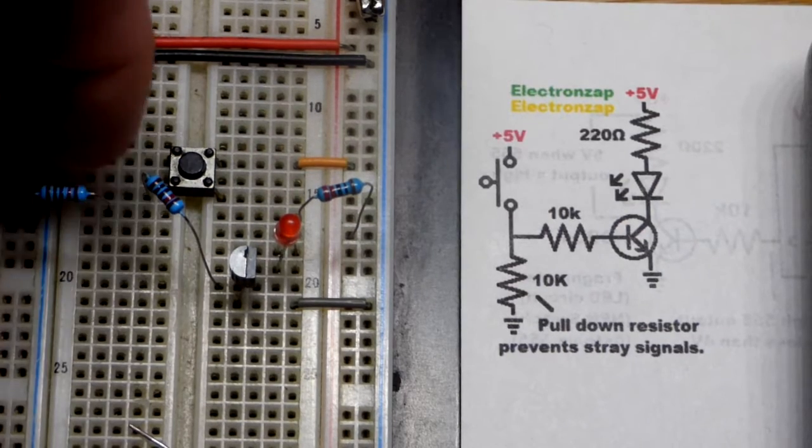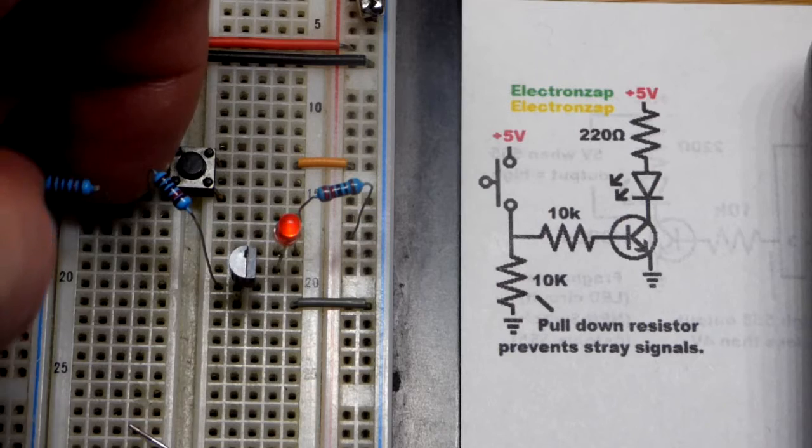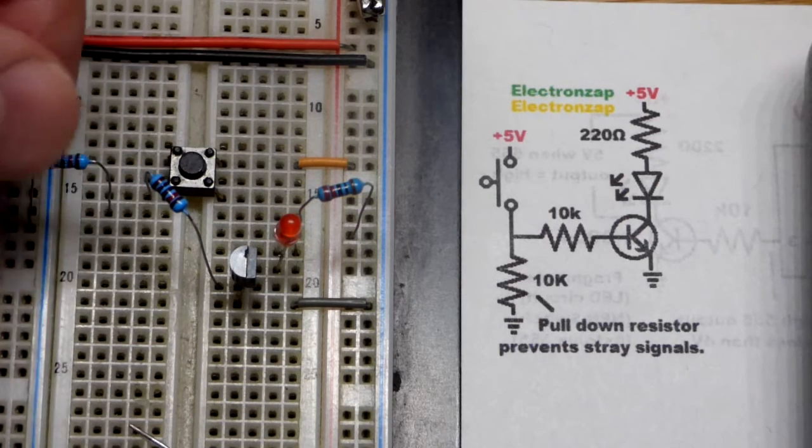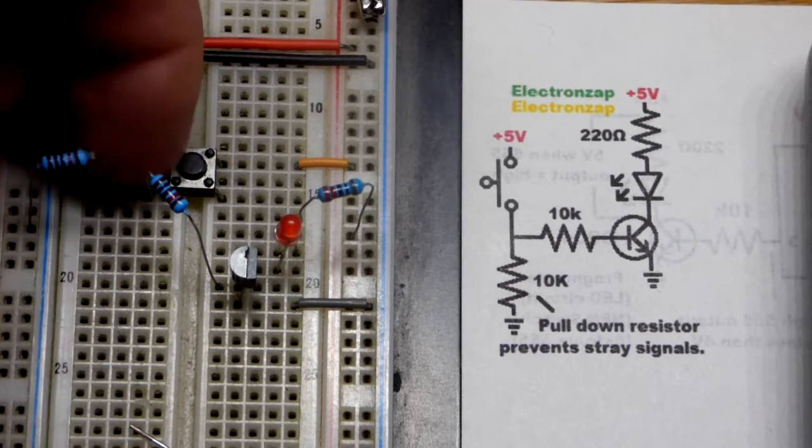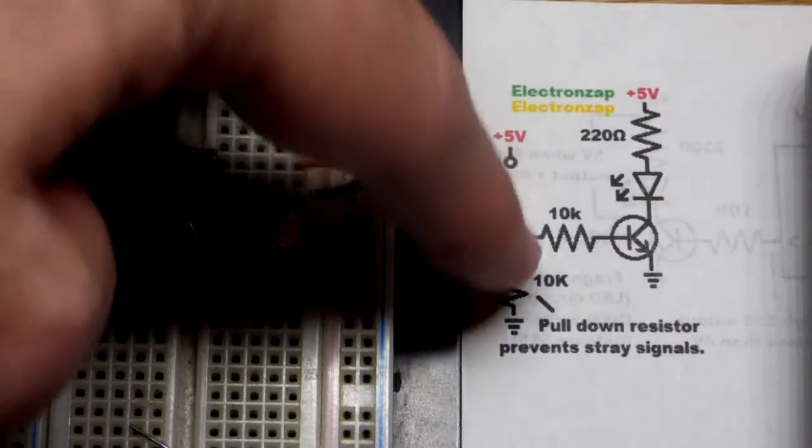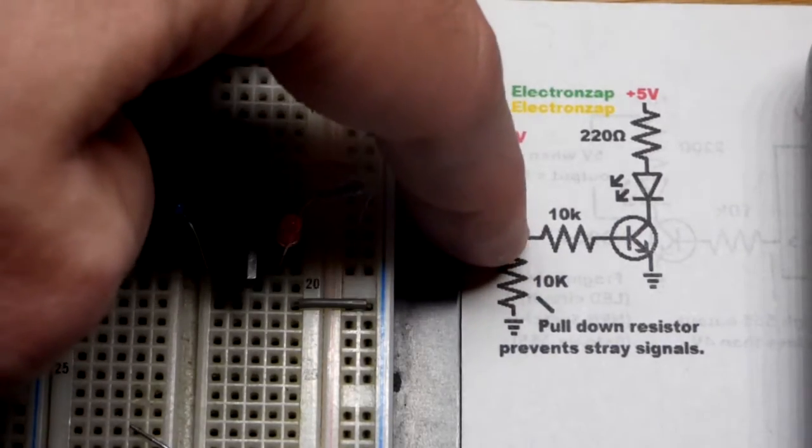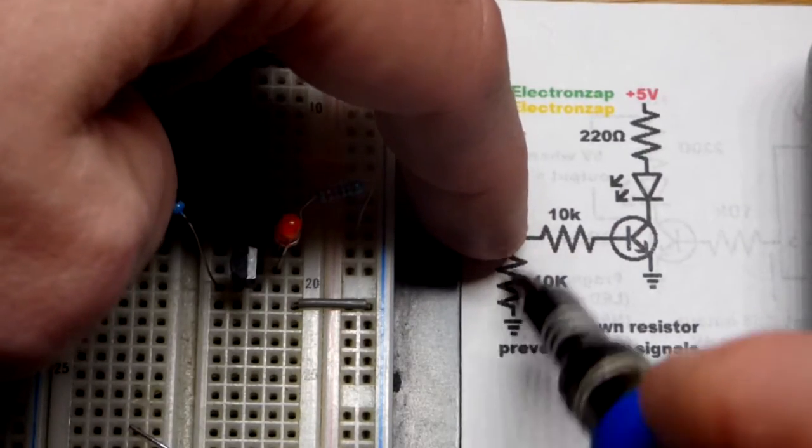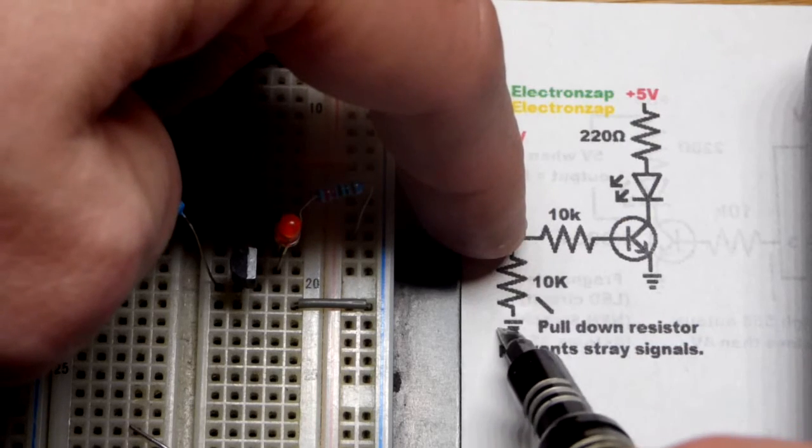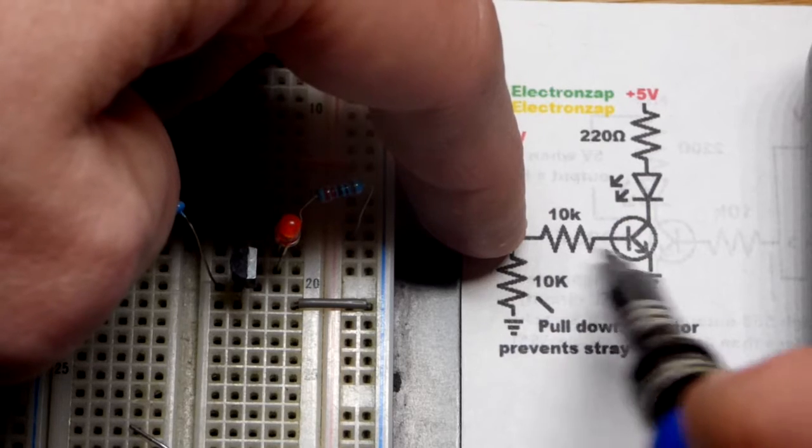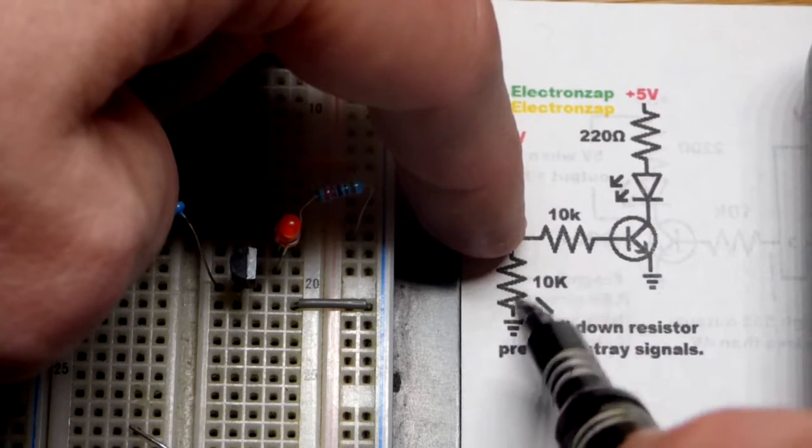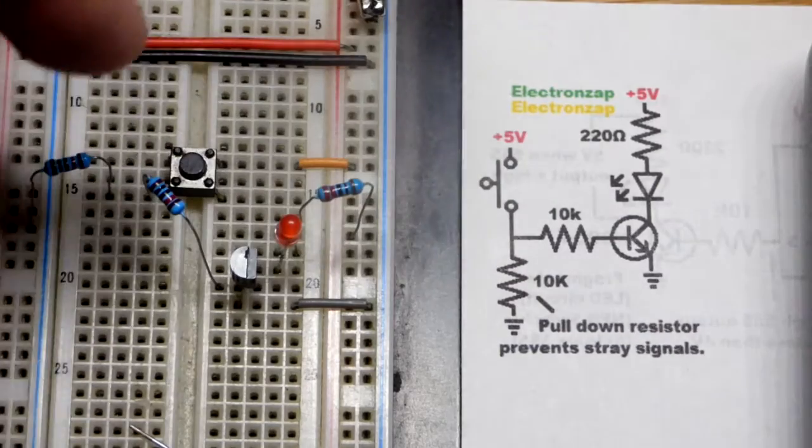So now, with the pull-down resistor, there you can see, actually, I am getting a slight glow right there. Probably, I put the resistor in the wrong spot. That's the problem. There we go. Now it's gone. So, with the resistor there, when I touch this point while the switch is open, we have a connection to ground. My body can provide a little bit of current, but it would rather go to ground that way than go to ground that way, right there. So, it's helping pull down the voltage right there, which helps keep the transistor off.